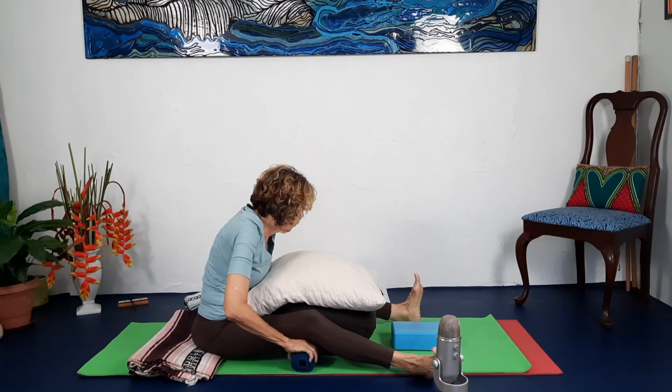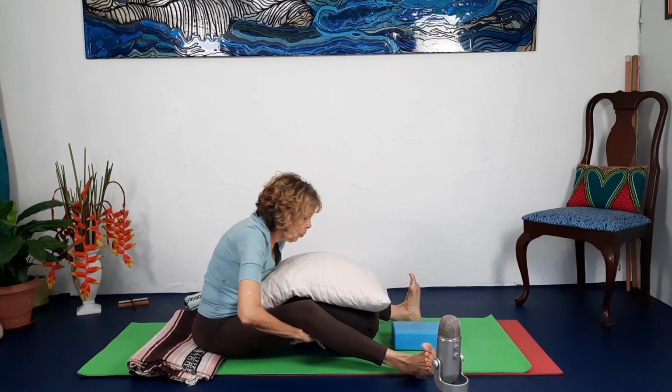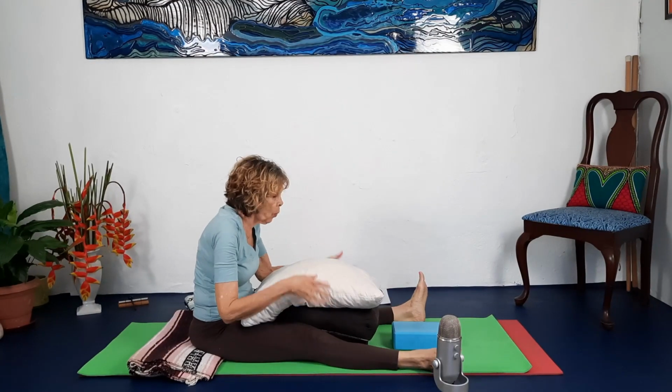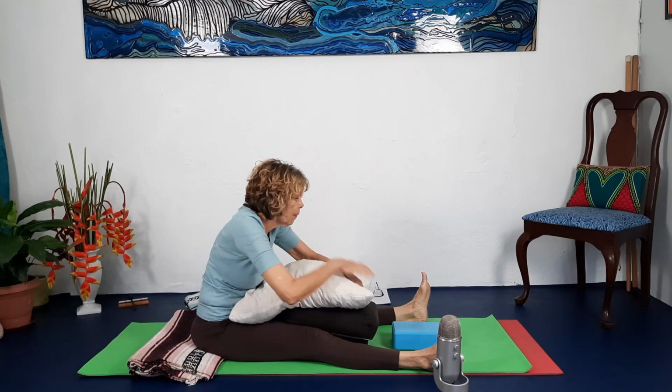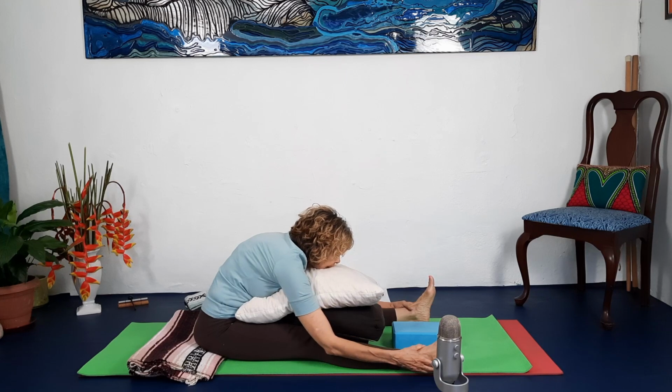I'm going to move the one that's under my knee. I'm going to take it out of the way. So if you find that you're in the pose a little while and something is not feeling great for you, just adjust. Move something, do whatever you feel to do. Yes.